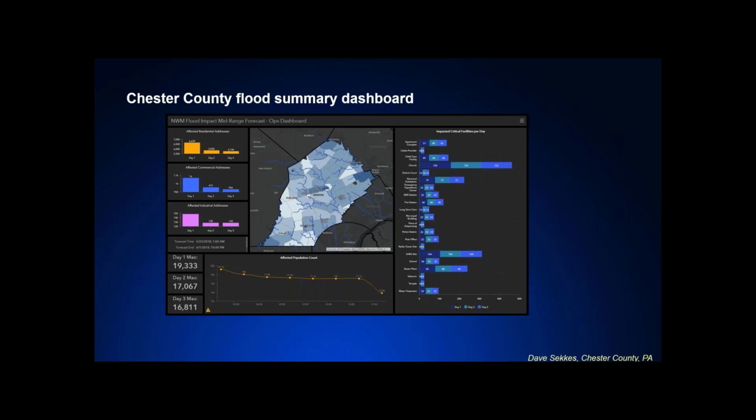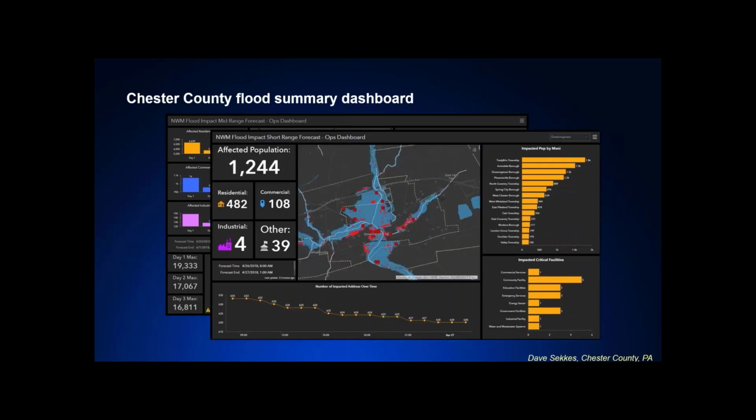Or on the next dashboard, we have a detailed representation of the impacted infrastructure that is updated as you zoom into specific region. And that is what we will explore today.